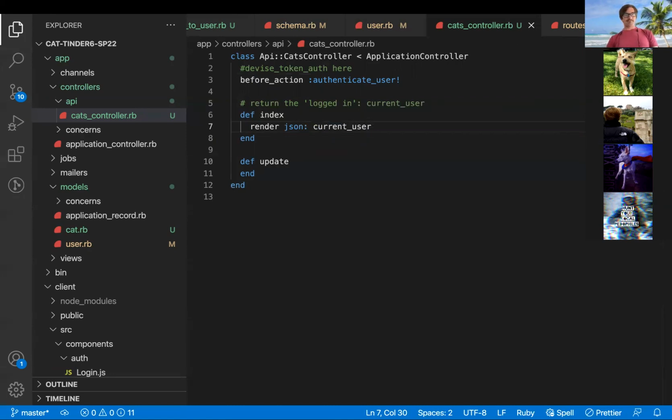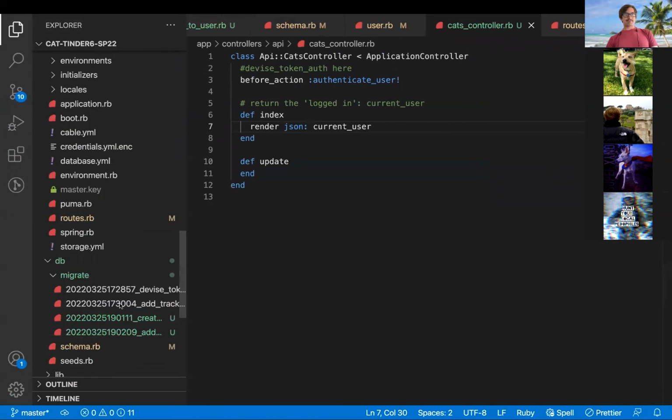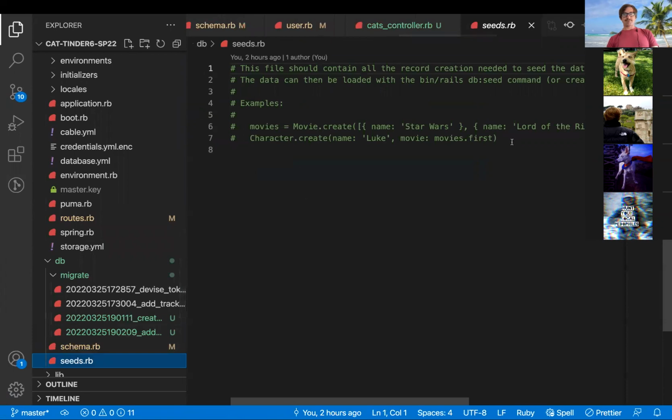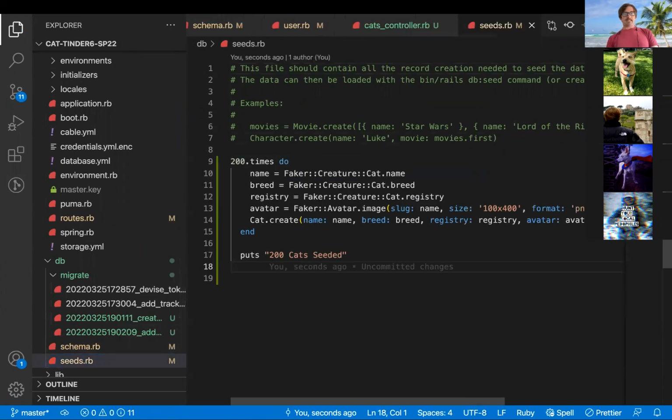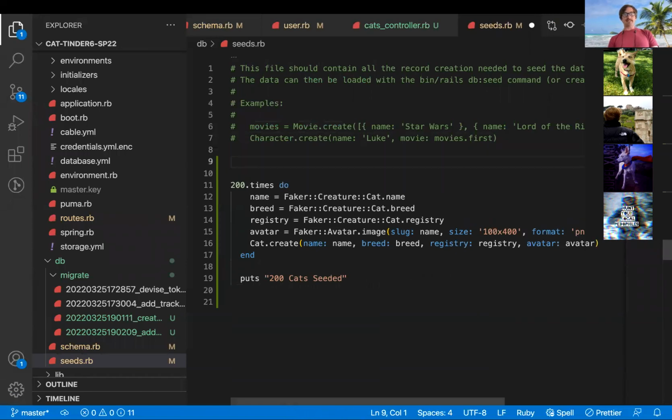Let's create some seed data. How do we create a user?